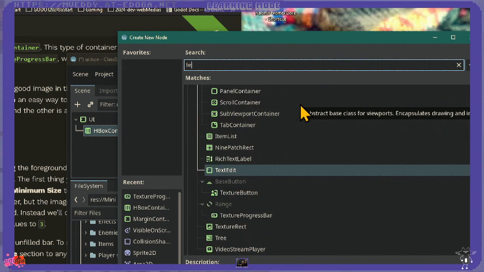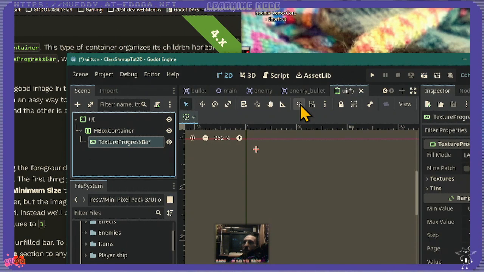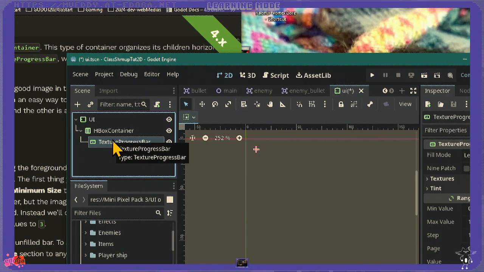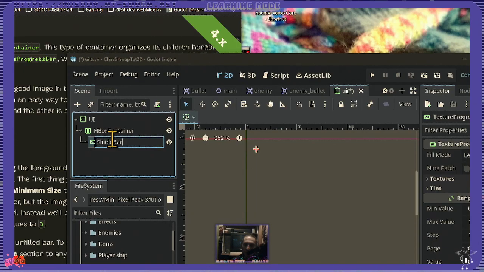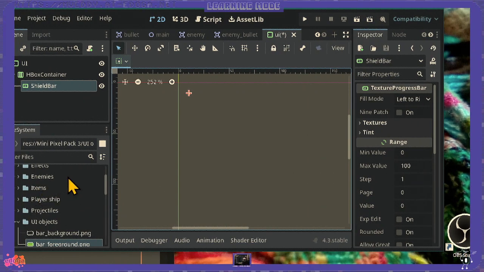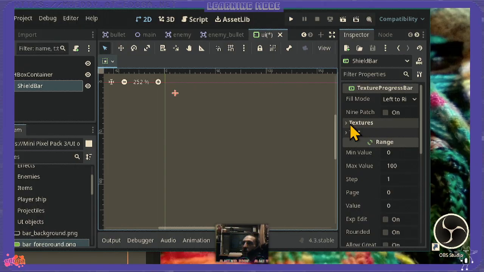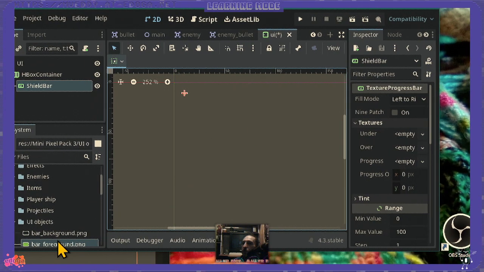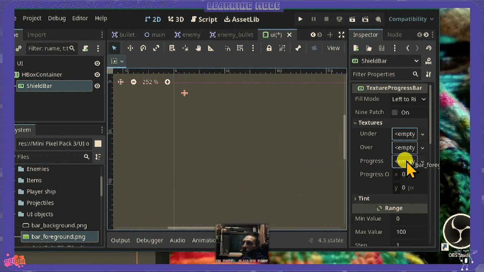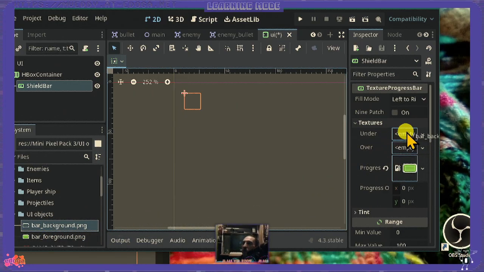Texture progress bar. F2 to get into edit here. And add the files. So in the texture section, foreground to progress, background to under.